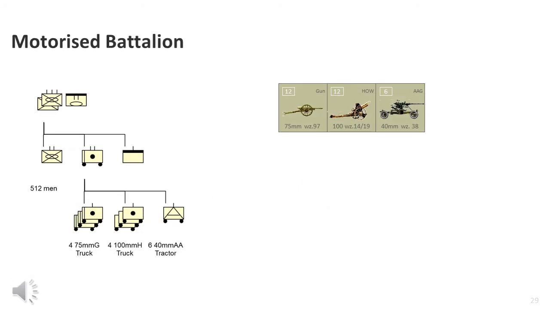The motorised battalion, to the best of my knowledge, was the same as the motorised battalion that you would find in the Cavalry Brigade, so I'm not going to go into it in any great detail. I'm mainly going to focus on the support elements. Now, this artillery here, and anti-aircraft artillery, was almost certainly attached to this formation in a very ad hoc manner, and as a result this had quite a bit of artillery. To the best of my knowledge, this artillery was actually corps level artillery that was attached to the formation.